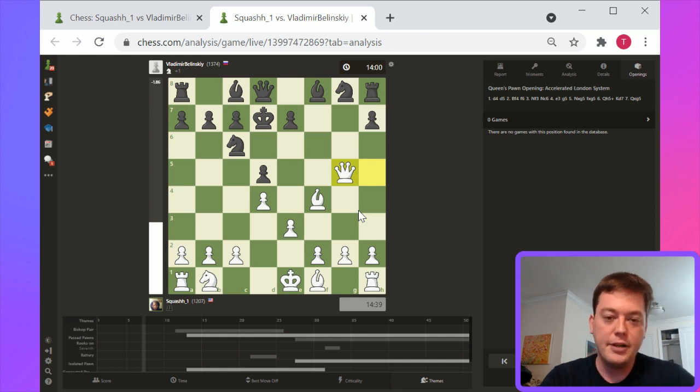Basically, the London system is one of the strongest, if not the strongest, lines out of d4. I guess these things do change over time. It's possible that there will be engines that find excellent transpositions out of e4 at some point, but that's not what I think is going to happen. I think basically, as chess gets closer and closer to being solved, the value of d4 is going to become higher than the value of e4, which is interesting.